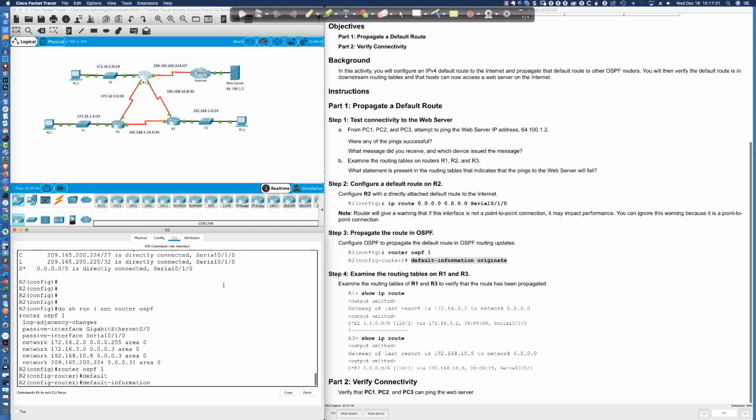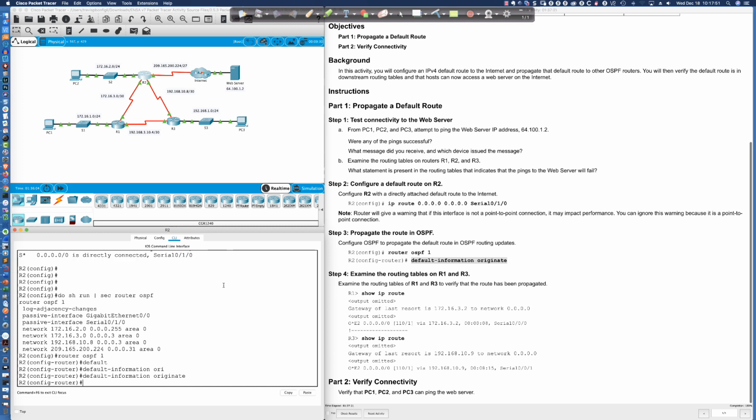And all I need to do is come in here and say default-information originate, because I'm advertising to the rest of the routers in the OSPF routing domain that, hey, if you have traffic that you don't know how to route, send it to me. So we enter it in, we hit enter.